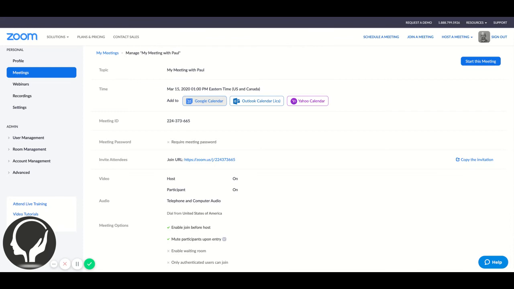But the funny thing is, even though it looked like it didn't work, I've had that happen before. When I go back and I go to my calendar, it will be there. So because I'm recording this for you guys, you couldn't even see my calendar. It opened up a separate tab, but it will be there and it will be in my calendar. So that way you're keeping track of the meetings you're setting up and you're organized.